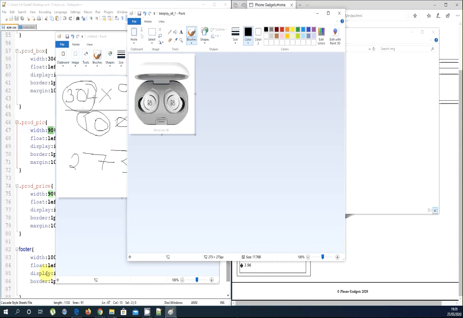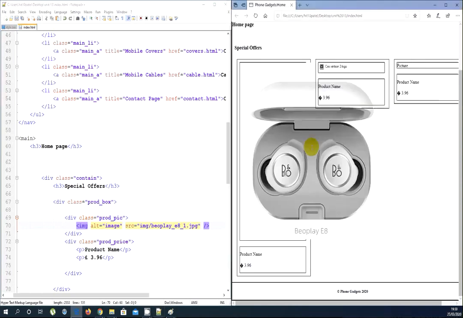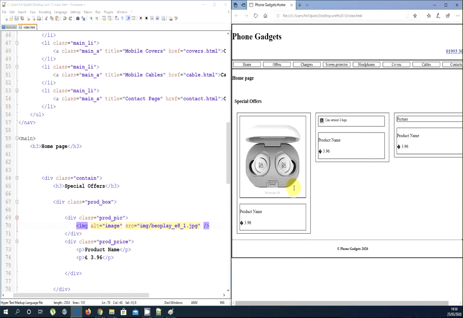I'm going to go to my HTML code and apply that image into it. So it was _1. Save that, Control S, and open the page, refresh, and you can see, because the picture has a white background, it's very straightforward to see that it blends in properly. Any questions?